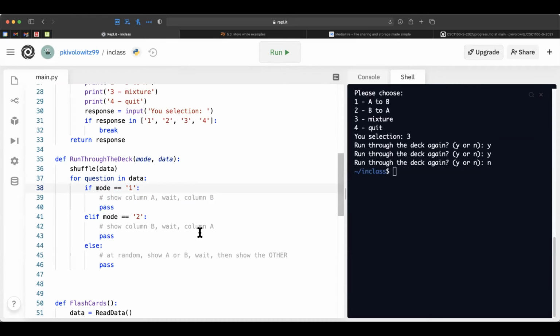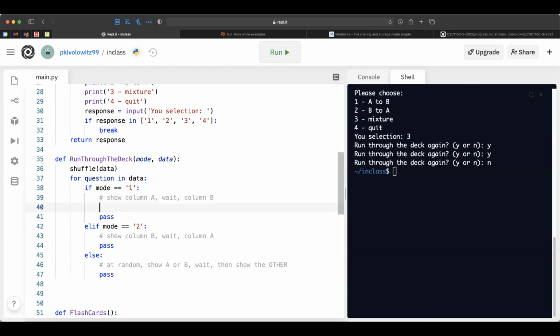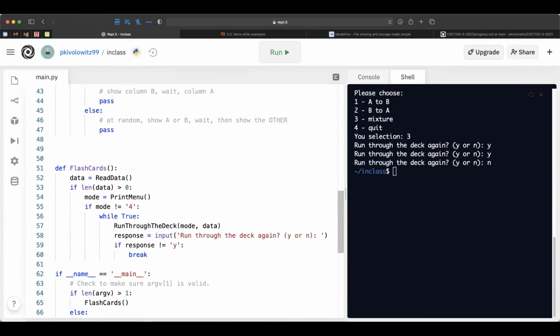I'll do one, and I'm not going to do it in a way that I like. I'm not going to like this one bit, but it's a way that I imagine you might code it the first time out. So after I do that, we'll try to understand the code, and then we'll try to make it an improved version. So this is supposed to show column A, wait, and then show column B. So I want to do a clear screen first. And I've already done that once.